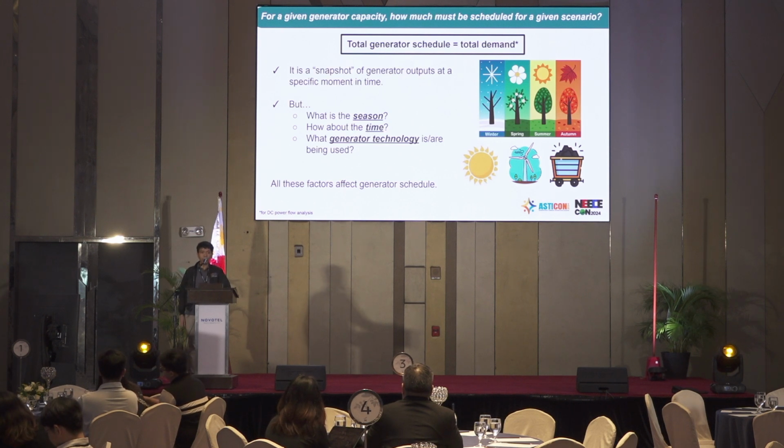We placed them at different locations. We provided different sizes, capacities, etc. We now have to know how much of that generator must be scheduled. It might be a very simple question, but it is quite a complex one because we must understand that there are a lot of scenarios out there.